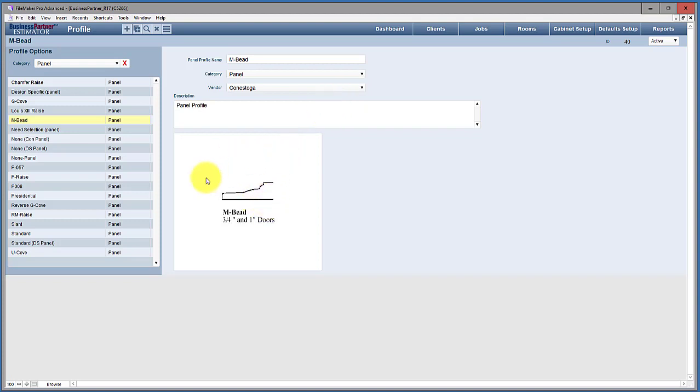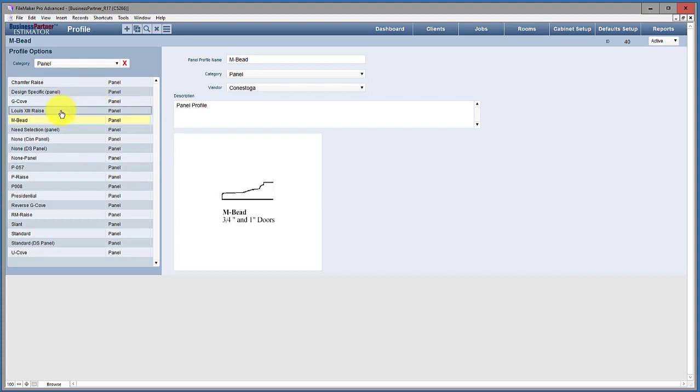Now down here you see that we have an image field, and this image field is like the image field for your logo in your company setup, or the door model image for the door database. You can just right click here and either insert a picture from a file you have on your computer somewhere, in a folder or on your desktop, or if you had copied one from a website or from a PDF, you could paste it here.